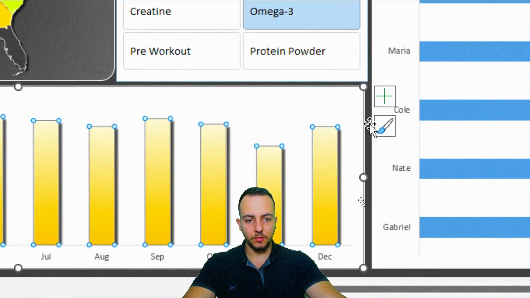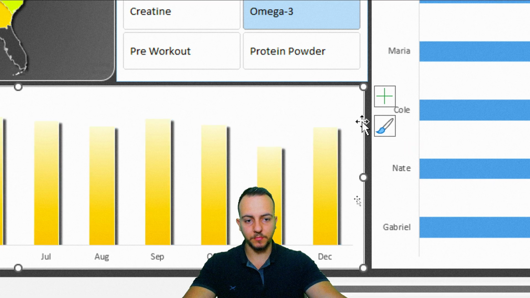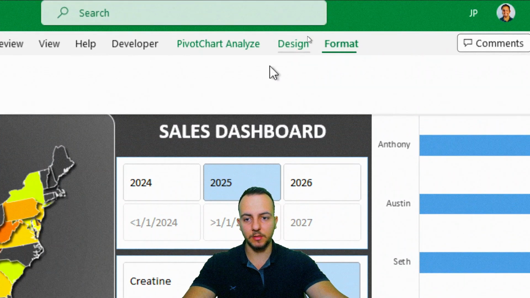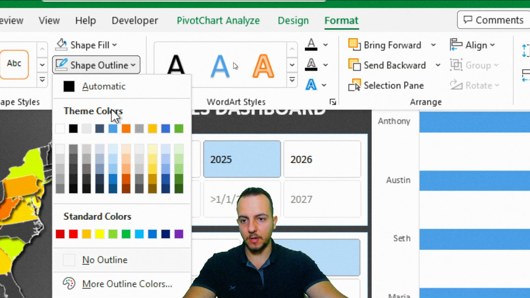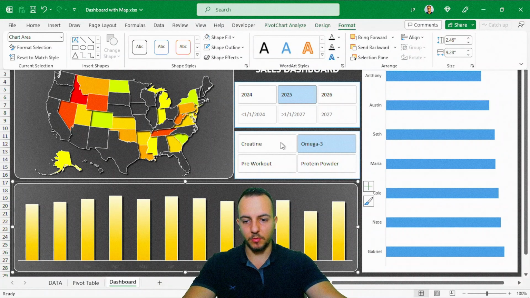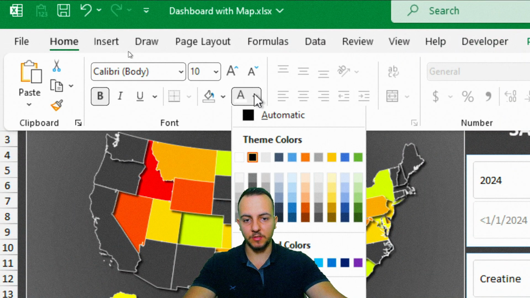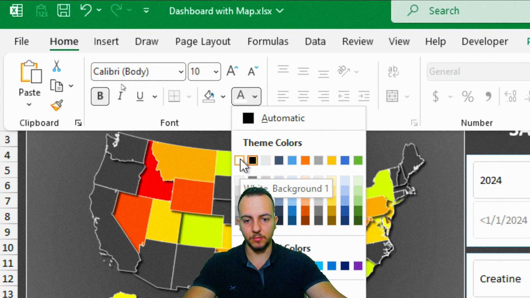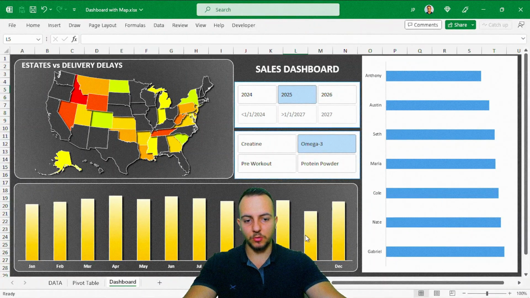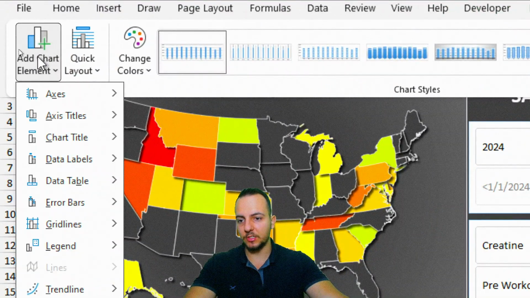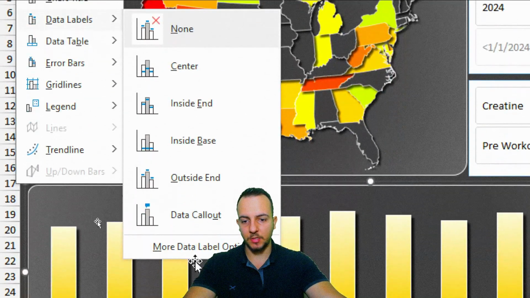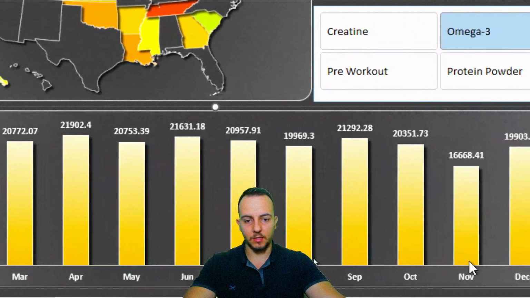Another thing that I can do is select the area of the chart, and then I can go to the format, shape outline, no outline, shape fill, no fill. That way, for example, now with the chart selected, I can go to the home tab and put everyone here in bold and with this white color in the text, for example, like this. I think it's good. And another thing that we can do here is select again the chart, go to design, and here to the left, add chart element, data labels, and then outside end, like this, for example.